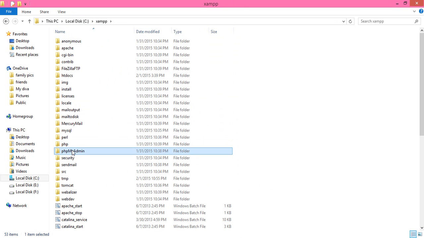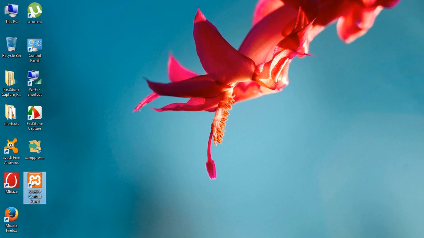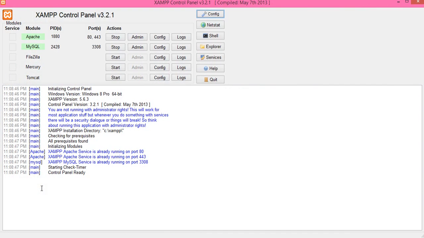This is PHP. This is PHP for MySQL database. We will learn more when we move further. But our main concern is the XAMPP control panel, which will let you see the current servers running. And as we can see, this is Apache. Apache is a server in which the PHP file resides, and it is currently working on port 80. And we can stop and we can start as per our need. And it is currently started.